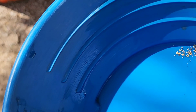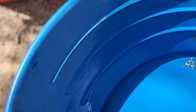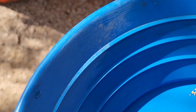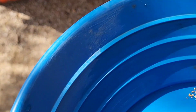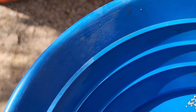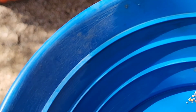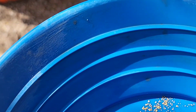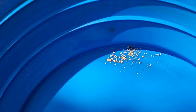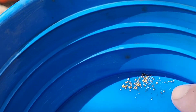So that's everything that the Geo Banker recovered out of that 3-gallon bucket of material we ran after it was all reduced down. And some of this fine stuff here, this is super fine flour gold. It's got to be minus 100 mesh easily. I don't even know if I can pick it up, but if you guys can even see it, it's just all scattered in here.